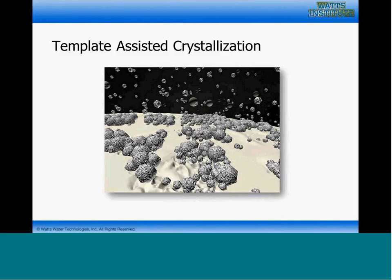Up close on the surface of the resin, you might see something like this where the scale formation is on that surface, and that's what the TAC, the templates on that resin surface, assist in crystallization of calcium carbonate, again, TAC.